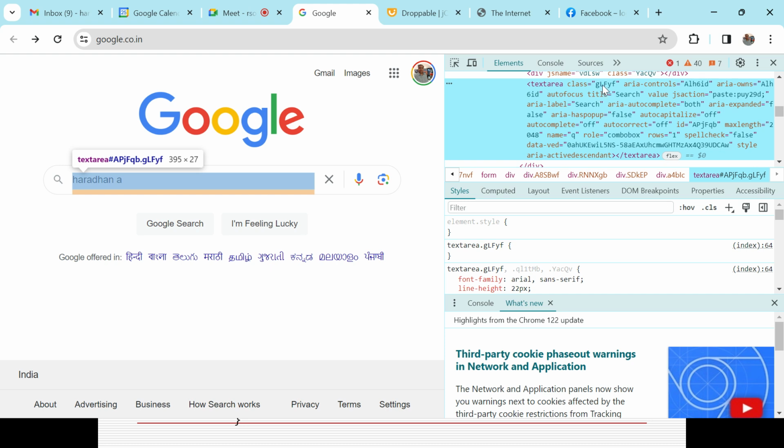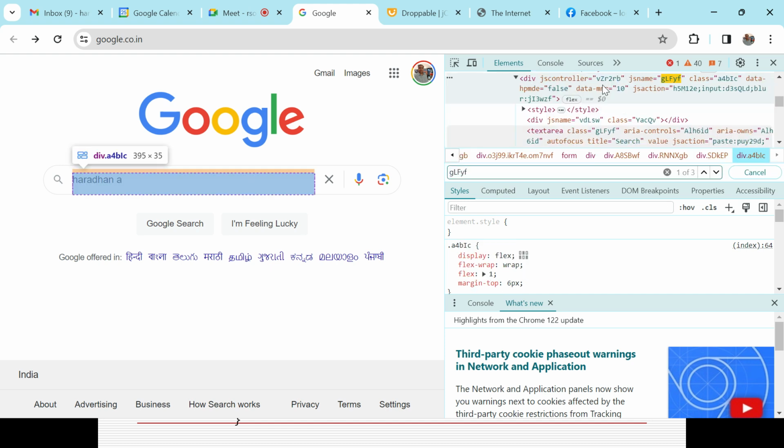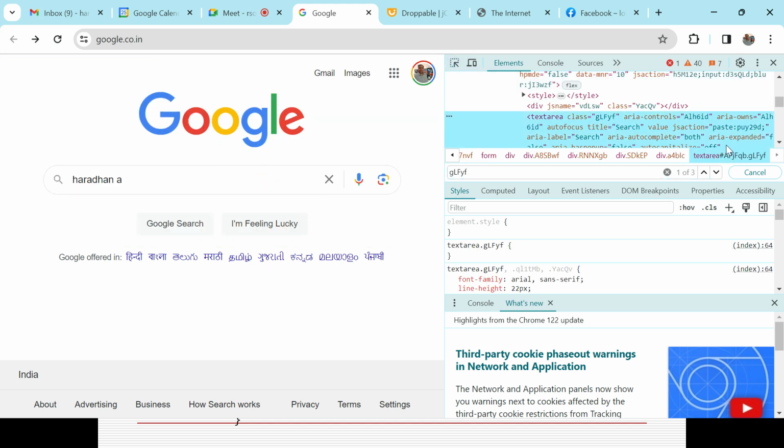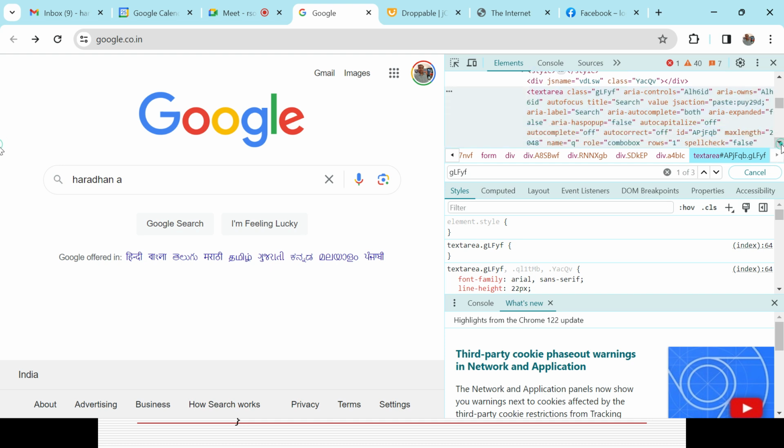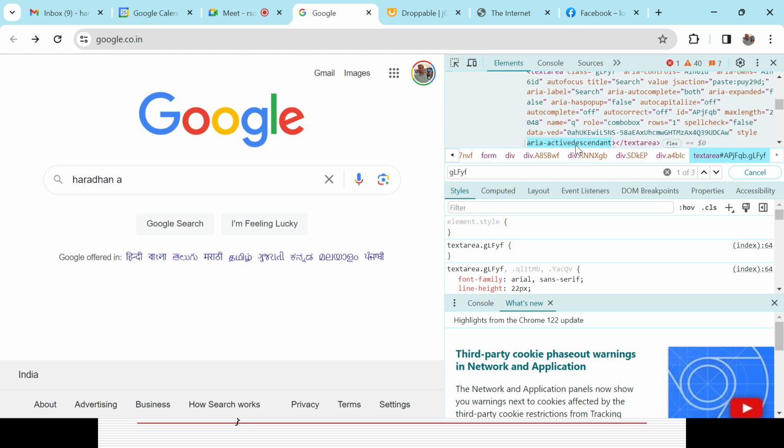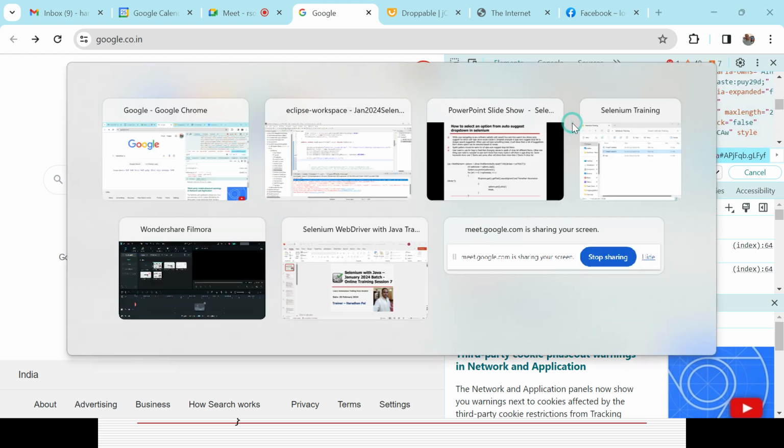Class might work. See if class is working or not. Okay, one of three is coming. Might not work. Yeah, name equal to q. That is unique. Name equal to q. So I can identify the element with the help of the name.